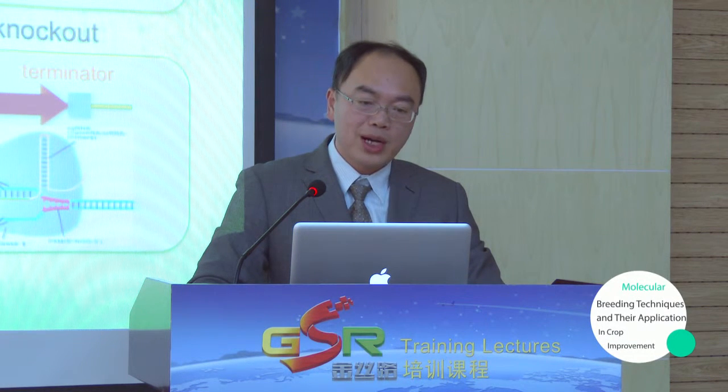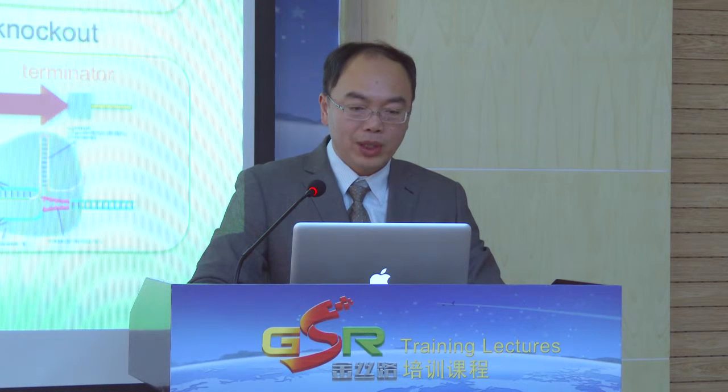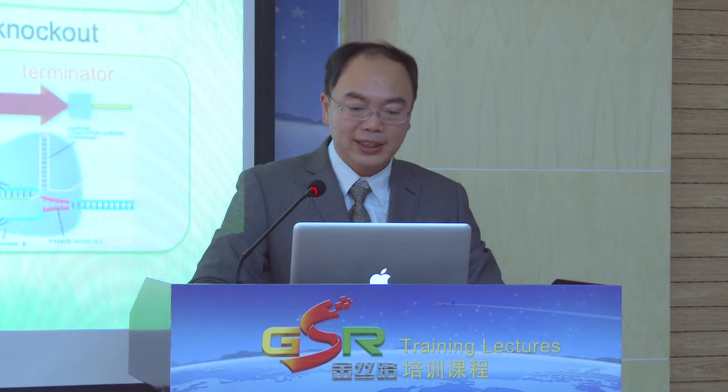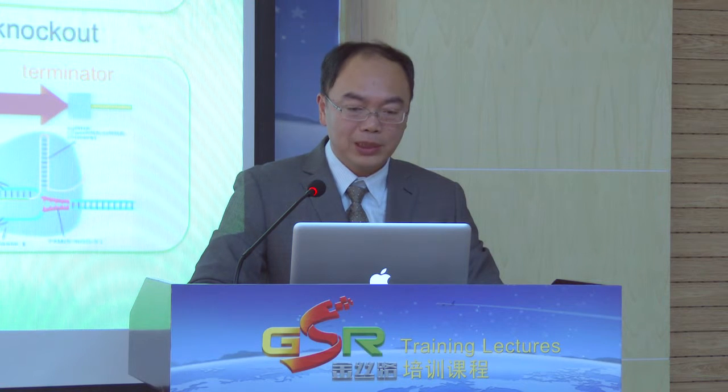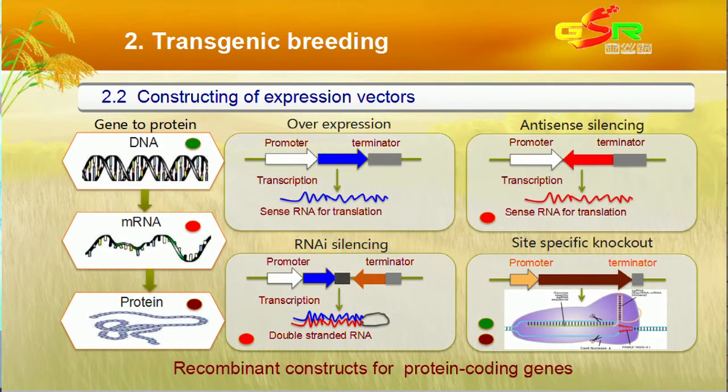In order to construct a proper expression vector, we need to introduce our genes, a target gene sequence, in a proper expression vector. Generally, there are 2 kinds of vectors that must be constructed. The first kind is overexpression vectors, and the second is knockout or repression vectors.